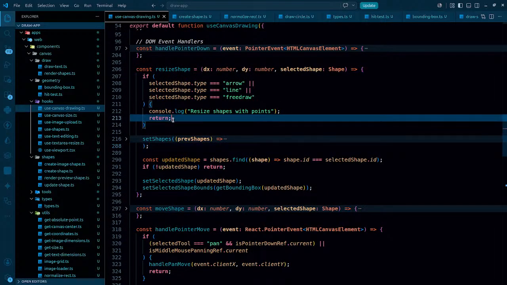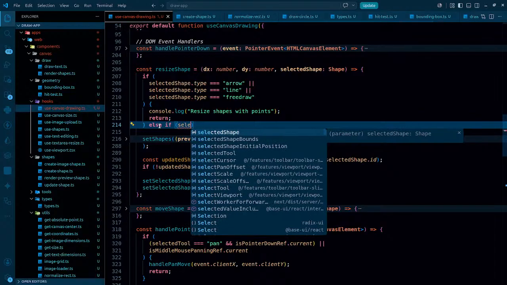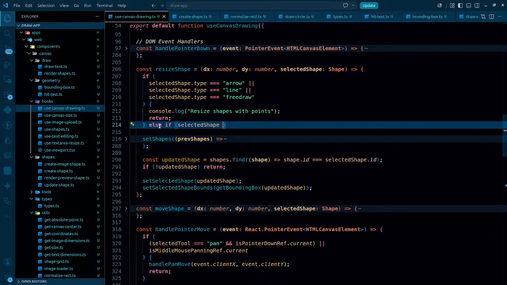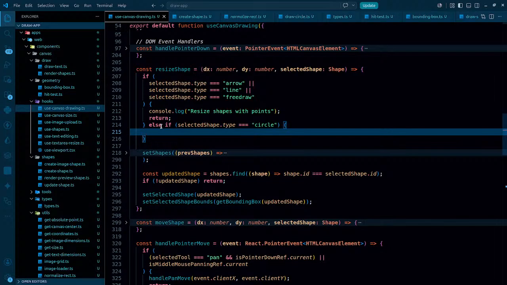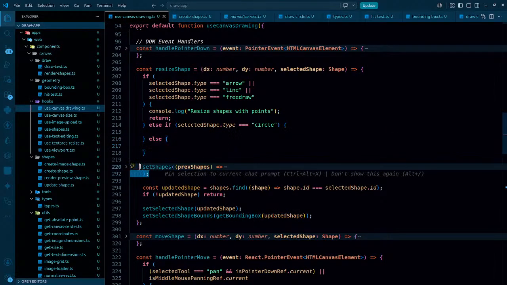So either do this, else if selected shape, if that dot type equals to circle, in that case somehow I need to, in else condition, this set shapes logic is going to be there.